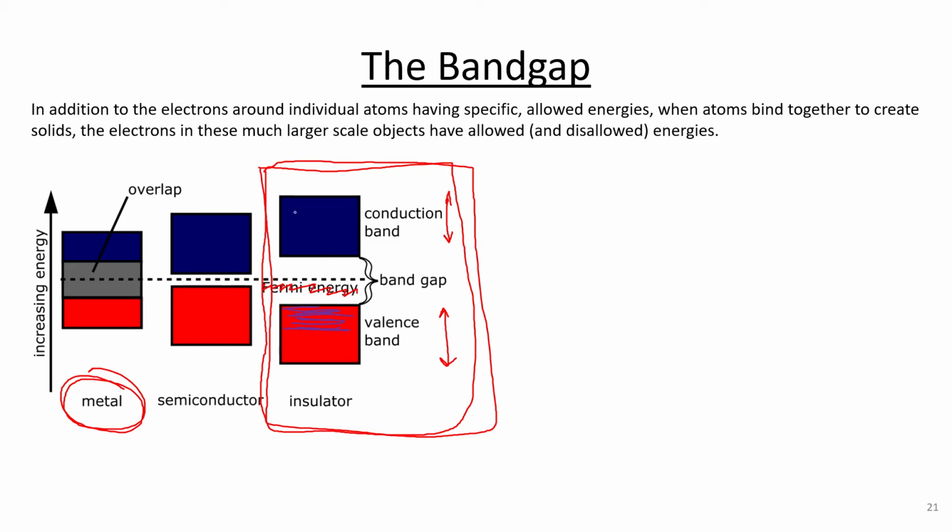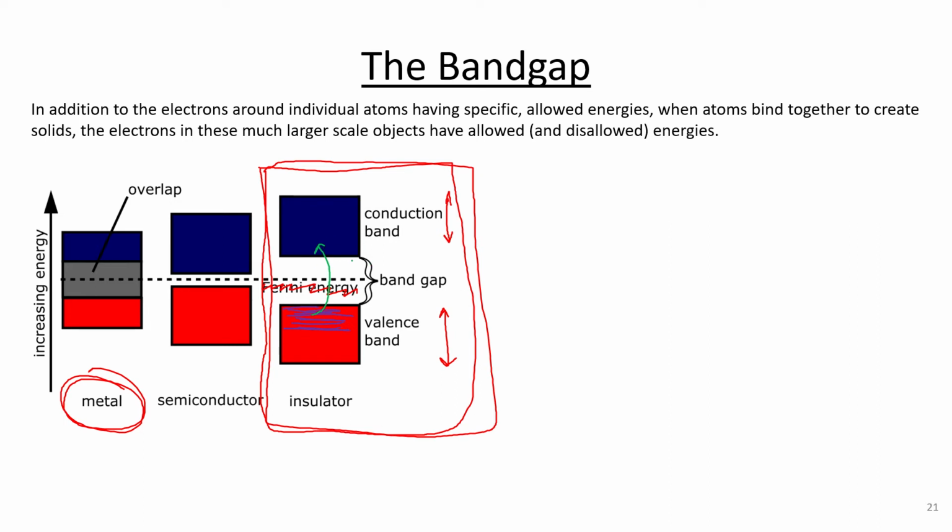And up here, yes, technically these energies are allowed in the conduction band for an insulator, but you have to give the electrons in the valence band a lot of energy to actually get them to go up there and start moving around. In principle, it could happen, but in actual fact, insulators, things like rubber and plastic, what they coat electrical wires in and what you use to keep yourself safe from electrical shock, conduct no electrons. Electrons can't move freely through them because of the way the electrons are configured around the atoms. It's very difficult to get electrons into that conduction band.